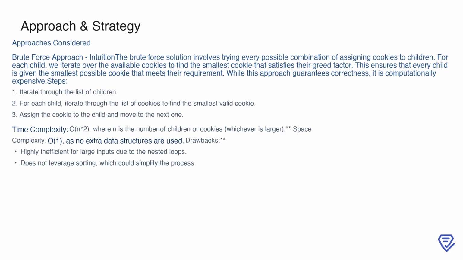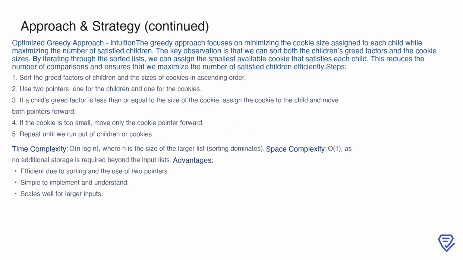Overall, while the brute force method is conceptually simple, it becomes highly inefficient as the problem scales. Now, let's consider a more efficient solution with the optimized greedy approach. The key insight here is that by sorting both the children's greed factors and the cookie sizes, we can systematically assign cookies in a way that minimizes waste and maximizes the number of satisfied children.